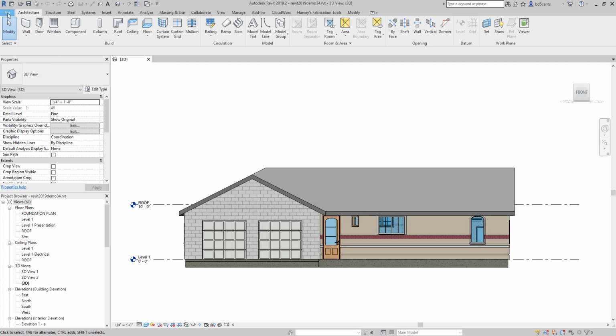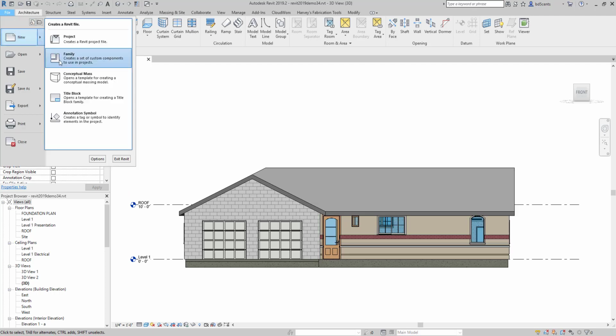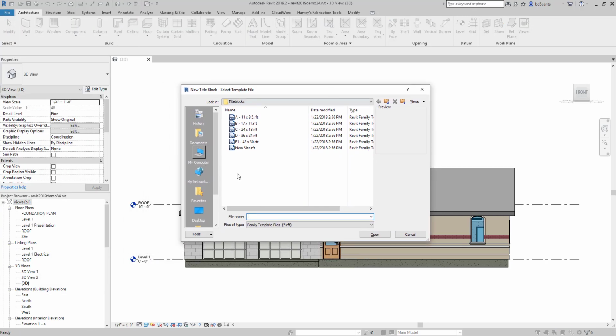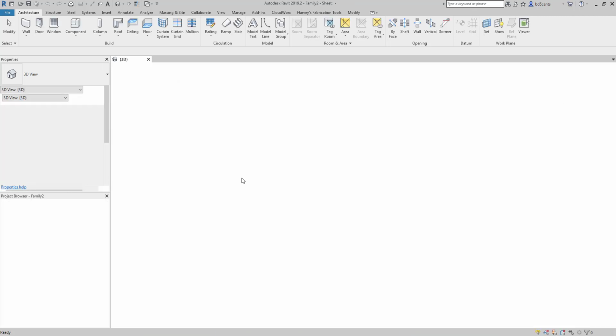and then we're going to go into File, New, Family, or you can do File, New, Title Block. Let's go ahead and choose Title Block, and that's going to pop this window open for New Title Block. For this project, we're going to do an ARCH D size sheet. In the Gallatin College book, it says to create a 24 by 18. To save us the time, we're going to create the D size 36 by 24, which is the same size as an ARCH D size sheet. So we're going to go ahead and open this up.